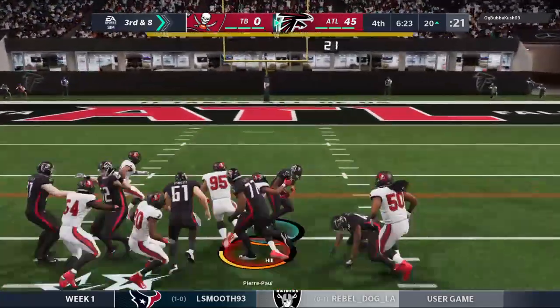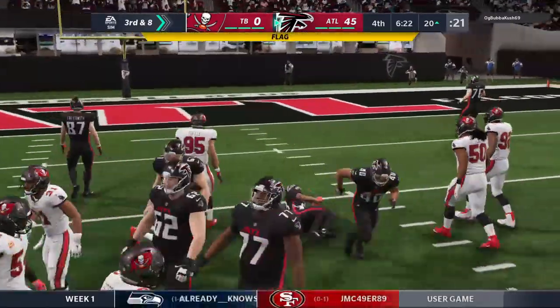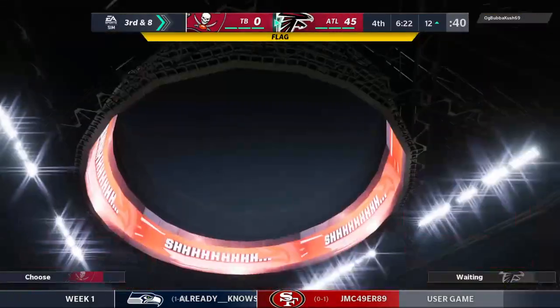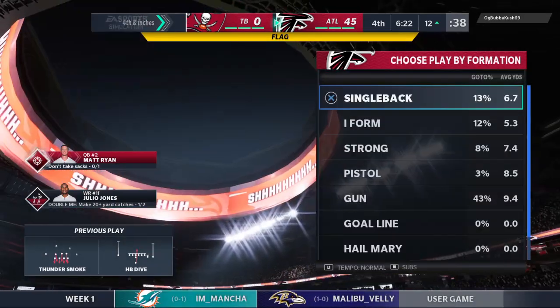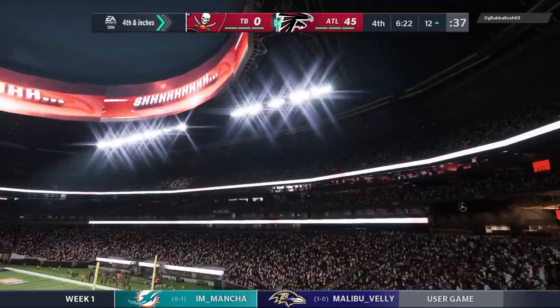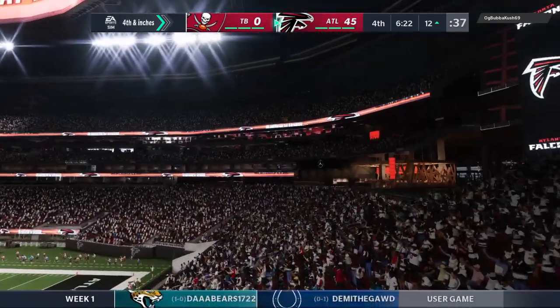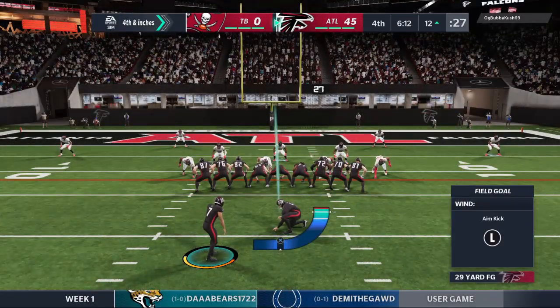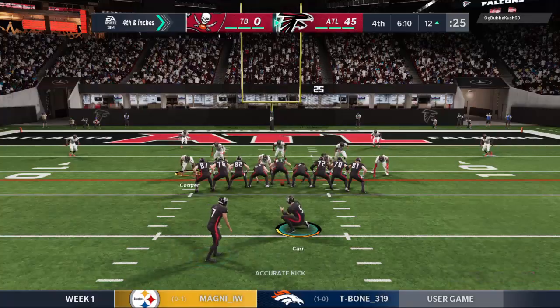Now a handoff here to his running back. And he's going to be taken down with a marker on the field. So let's see about the call. So instead of giving them another third down, they'll decline it, brings up 4. Now, that's smart football right there. You don't even have to really spend a lot of time considering it. Just know that you're probably going to get the ball back. Good job declining that penalty.